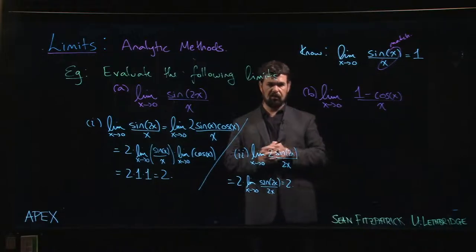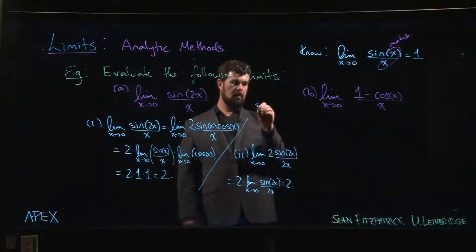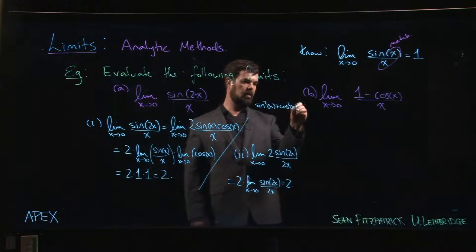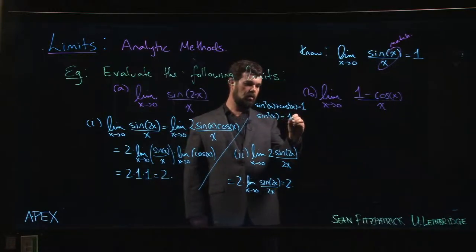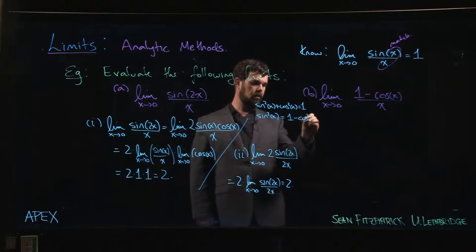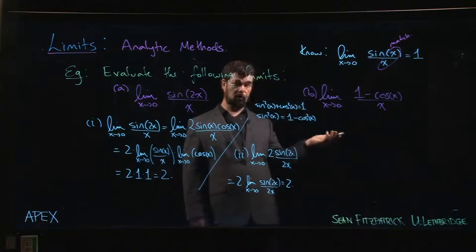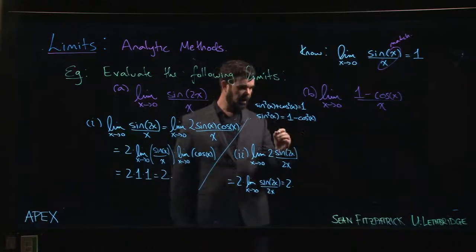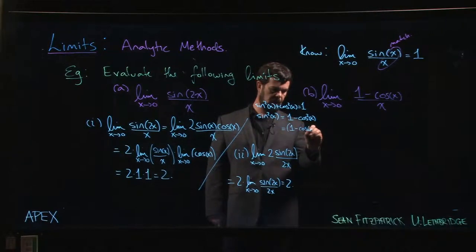Let's see. We know that sine squared x plus cos squared x, we know that that's equal to 1. So we know that sine squared x is 1 minus cos squared x. Now we don't have cos squared there. We have 1 minus cos. We don't have 1 minus cos squared. But this is the difference of squares. We can factor out that 1 minus cos.